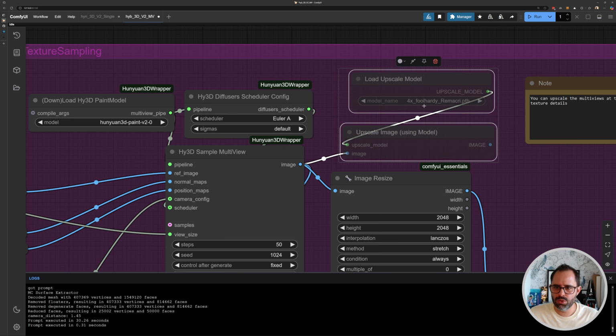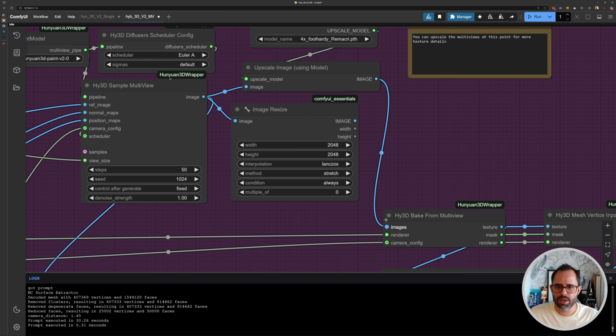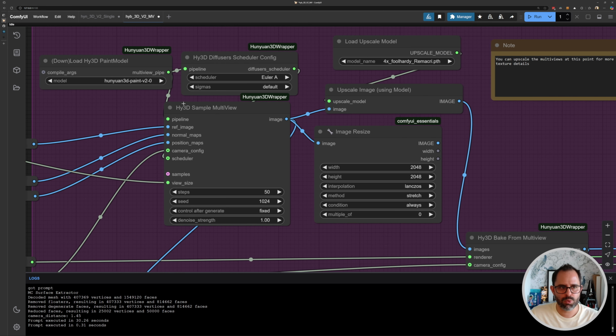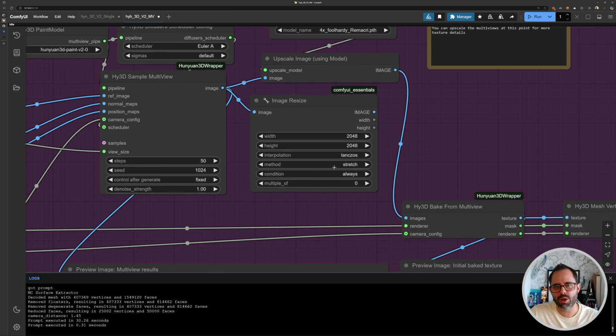And I'm going to select my upscale model and make sure I enable that, and change the connection so that it goes through an upscale instead of just the texture stretch. Remember, this is where the texture goes from 512 all the way to 2048, and you do want that because you want to have some more freedom when it comes to adjusting the textures yourself outside of Comfy. You can of course go higher. You can just go 4K if you need. For this example, I think 2K is just fine.